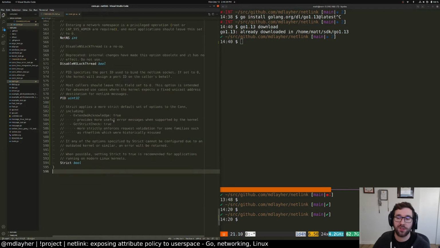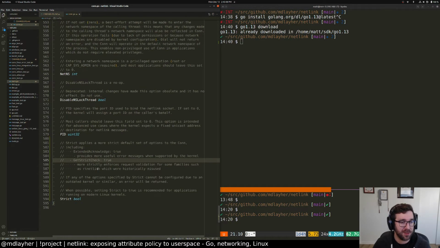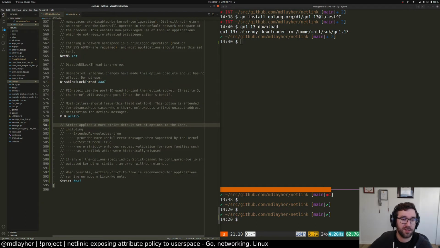This is certainly something I'm going to set in pretty much all of my projects because I set these options all the time and I've been wondering for a while now about this. I think this is going to tie in pretty nicely with the policy stuff I'd like to do today as well. We've already been going for about 50 minutes, dang. I'm planning on going for probably 3 or 4 hours total today. If we want to, we can always do another stream tomorrow or in a couple days. I suspect I'm going to be doing quite a few of these over the next few weeks, so that'll be fun. Definitely miss doing this a lot. Strict applies a more strict set of default options to the conn.